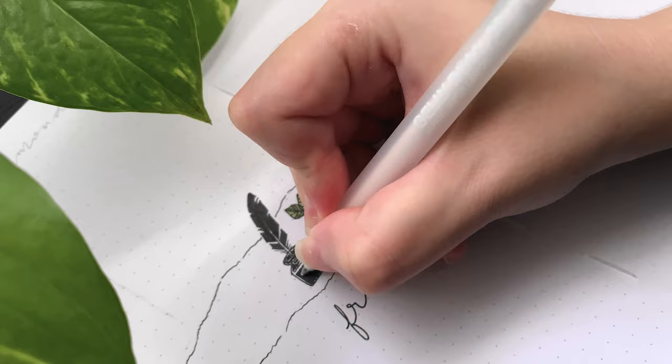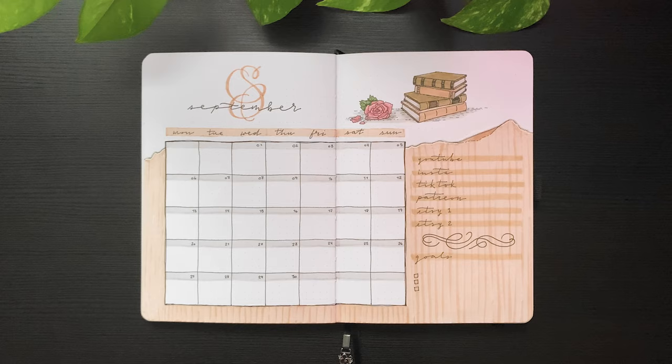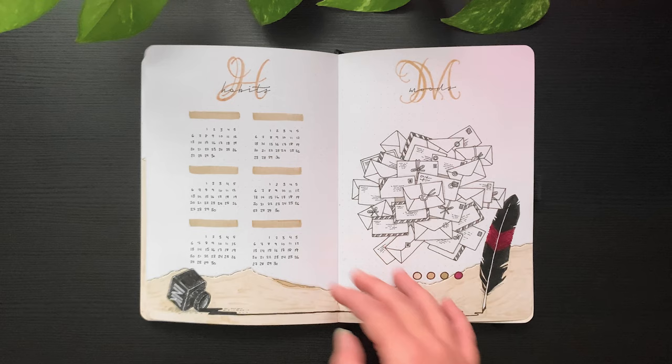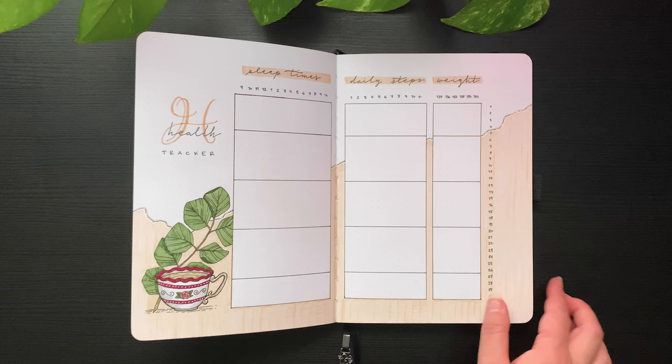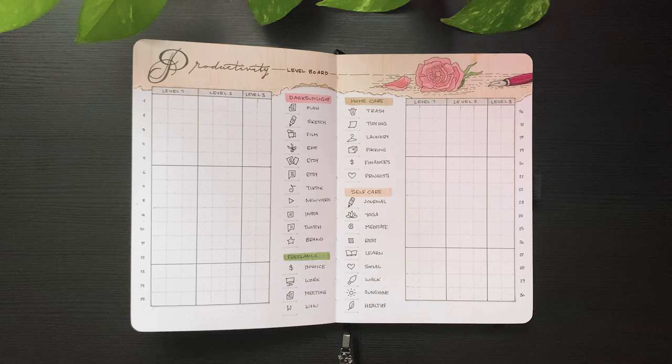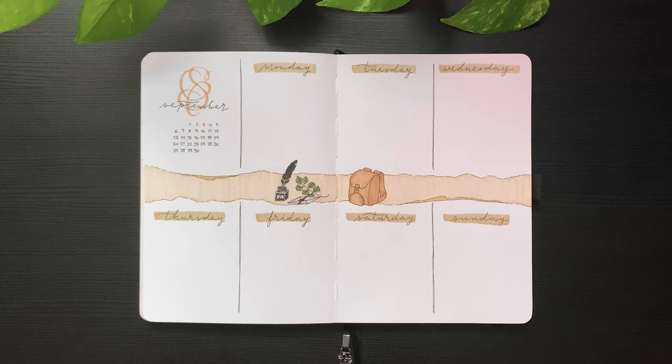And with all that done, let's flip through all the spreads we've created today. I wanted this theme to be academic while dipping into those darker, warm and cozy vibes of early autumn. September is also my birthday month, so I always get a bit more excited to set it up. If you're inspired by any of these designs in your own bullet journals, feel free to tag me on Instagram so I can check them out. I posted the digital printable of this setup, as well as a themed phone background and desktop wallpaper for my Patreon sunshines, and I've added a limited-time listing to my Etsy store for those that only want to purchase the one setup. Both my Patreon and Etsy will be linked below.